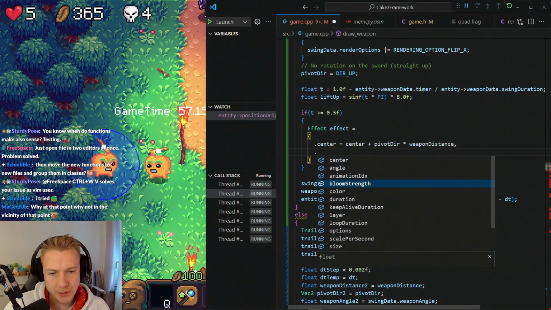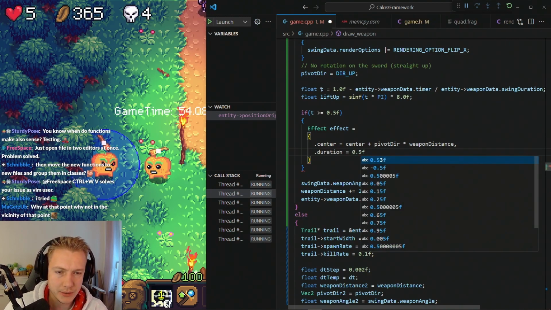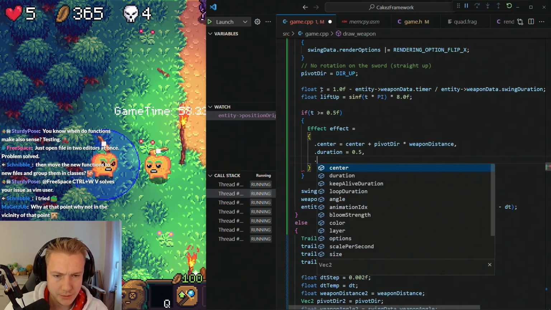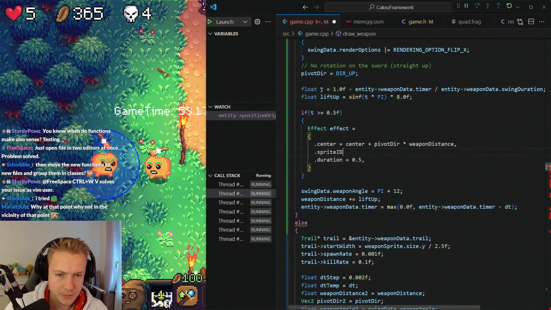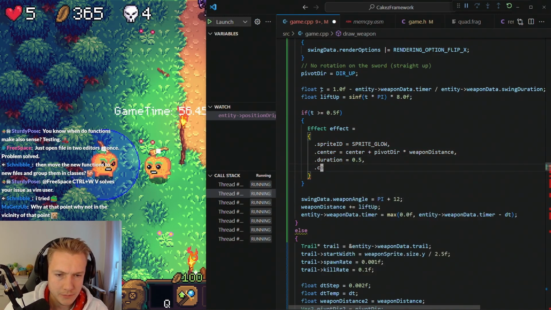Anything else? Duration? Let's say it is 0.5 seconds. What else? A sprite, maybe? I want it to glow. And then dot color. And then maybe options.